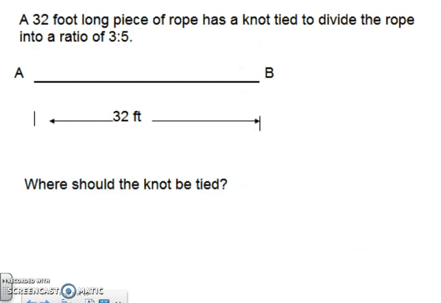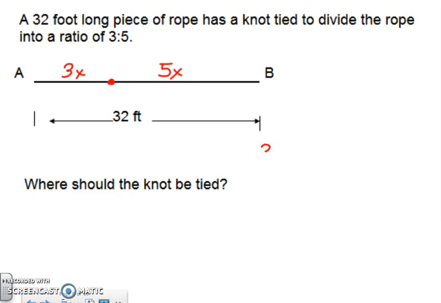So I have a 32 foot long piece of rope that has a knot tied to divide the rope in the ratio of 3 to 5. So this actually kind of goes back to ratios and proportions. So I would expect it not to be halfway, but maybe right here. So it's got the knot, okay? Because this was 3 to 5, okay? The good thing is they gave us the whole thing, so I just need to figure out where that rope is. So I can say, not quite sure, but I know they're in the ratio of 3 to 5. So where should the knot be tied?